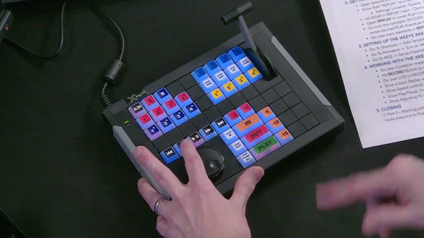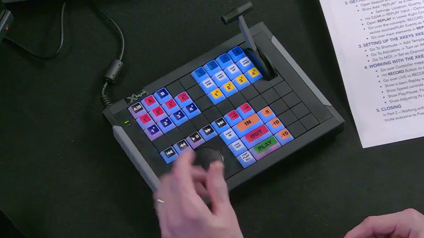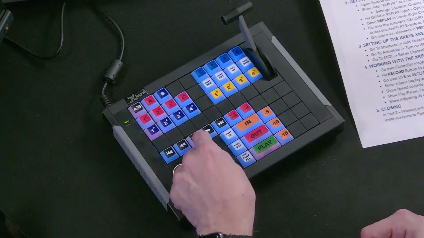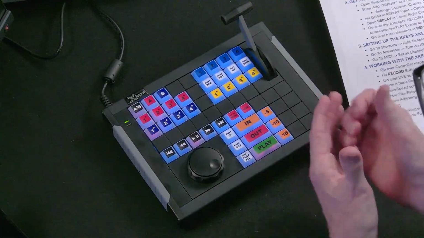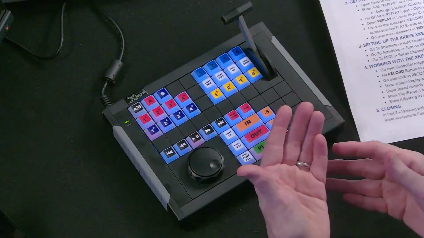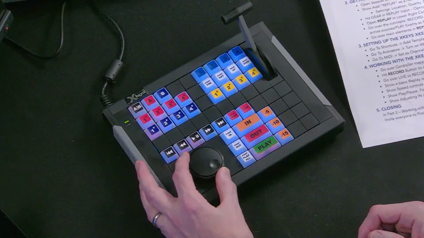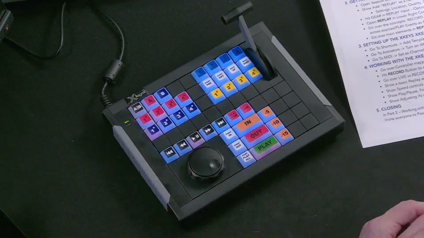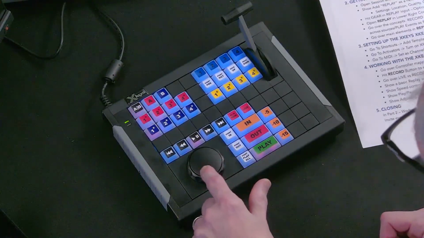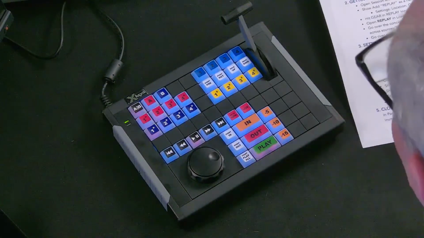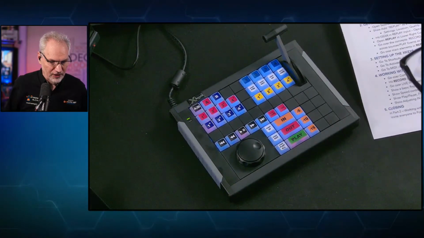If I want to play the video backwards or play it forward, I have the ability to do that. I can do play and pause here. So again, another set of controls that you have for this. I also have a jog and shuttle here. So I can move back and forth. Let me show you what this looks like, let me just put this out here.